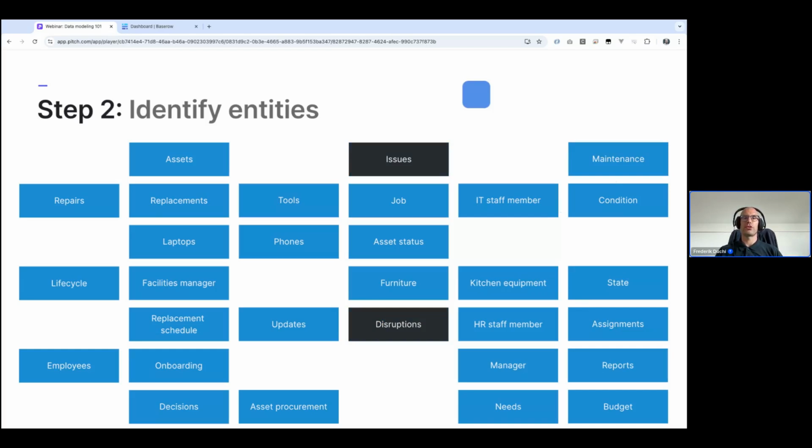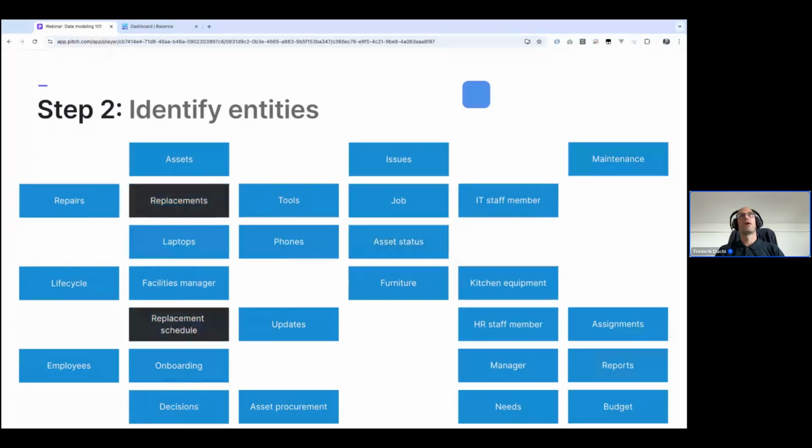Issues, disruptions. It's not really the same from a grammar point of view, but in the context of our project, I can say a disruption or an issue, it's more or less the same. And then I have a condition, a state, an asset status. Actually, those are also similar.